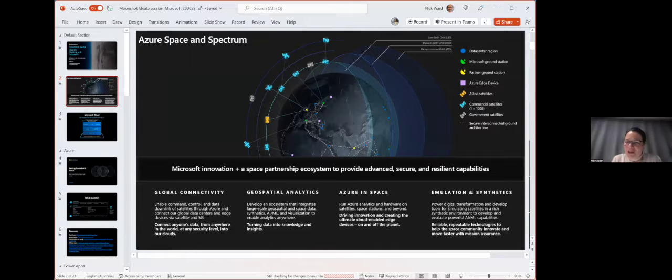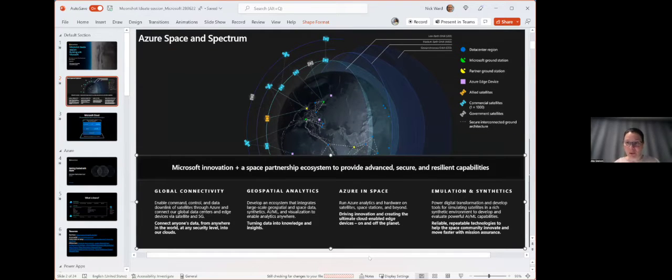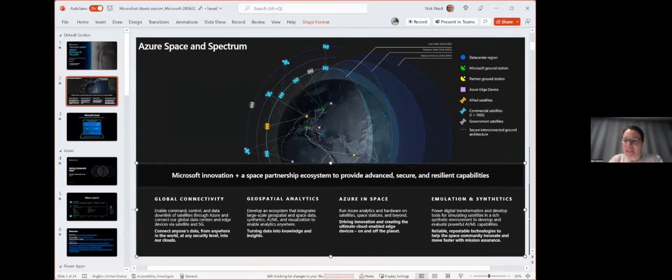So what I wanted to touch on today was a really high-level overview of the work and the investments that Microsoft is making in tools for the space industry globally. Our engineering effort has been underway for about 2 years, and it's very much an innovation and partnerships-led approach, bringing advanced capabilities to really support and underpin the space industry and space adjacent industries. There's 4 key pillars to the work we're doing with the industry.